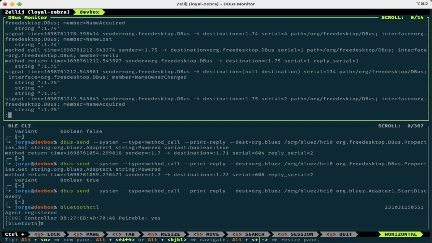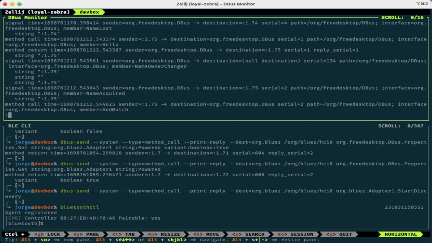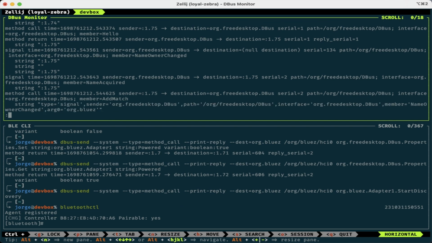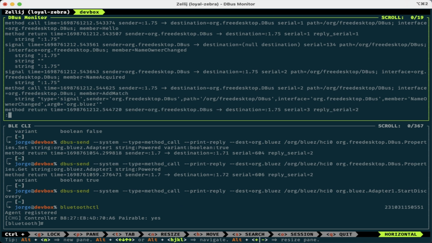This 1.75 is what has been created here, and it is talking to Bluez in order to work with it. So that's perfectly fine, and this is where it says that it's talking to Bluez.